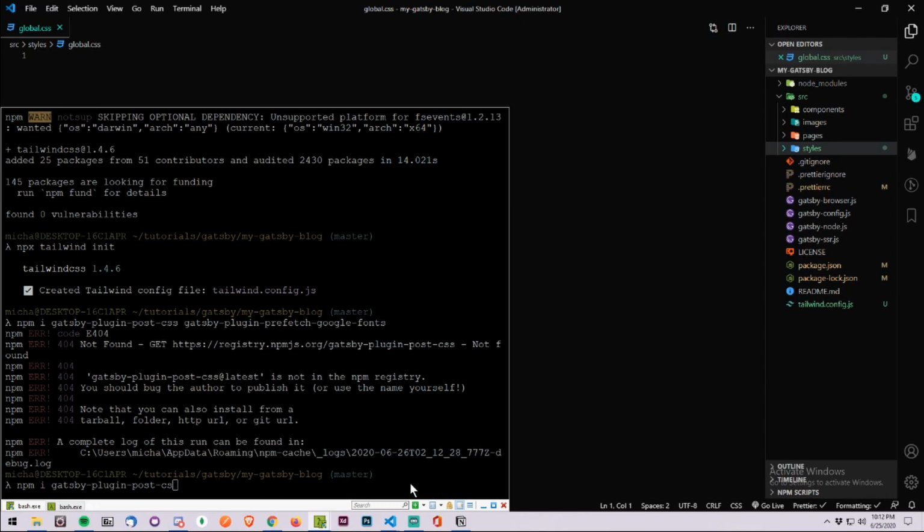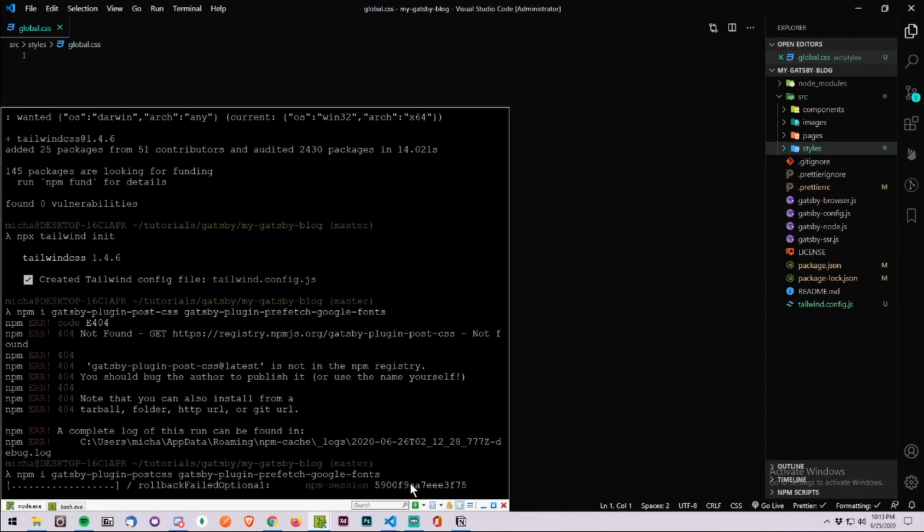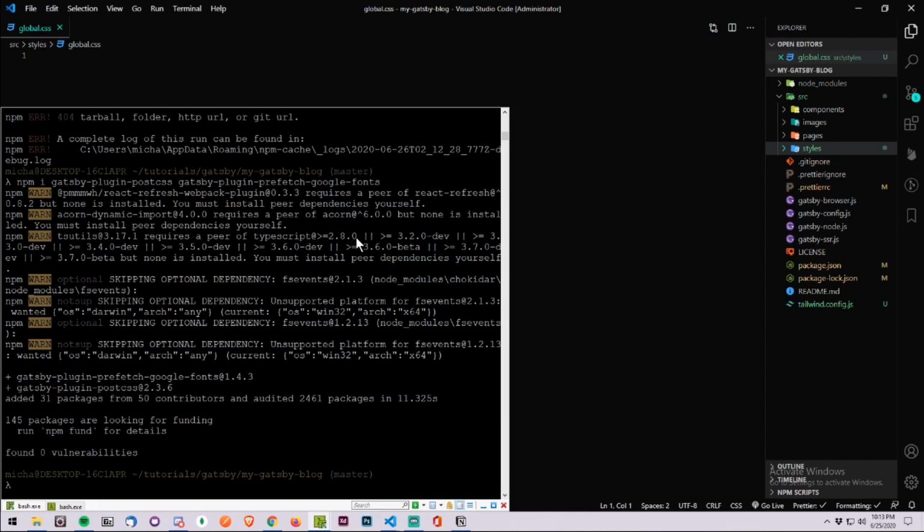Gatsby plugin, oh, no, that's postcss. Gatsby plugin prefetch google fonts. Sorry about that. Postcss should be one word there. This might take a minute, so I will cut out and I will be back when it's done. Oh, well, it didn't take long at all, actually.